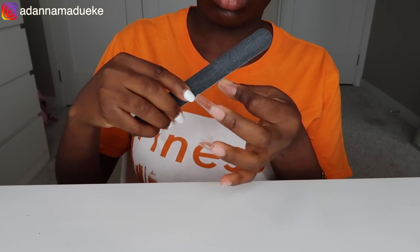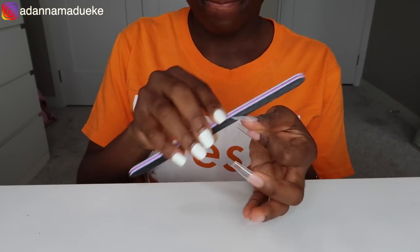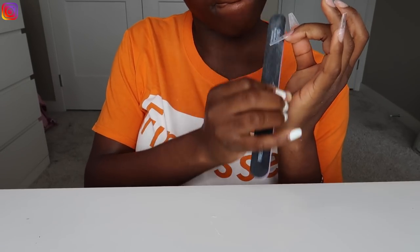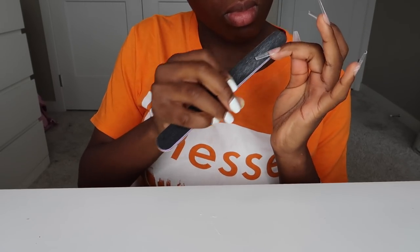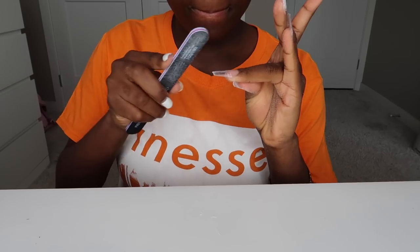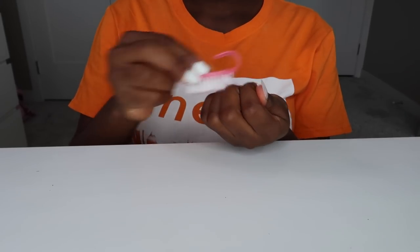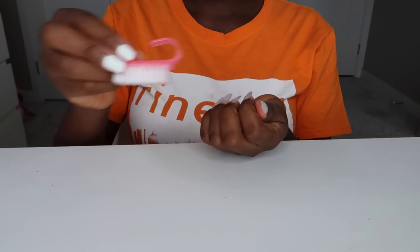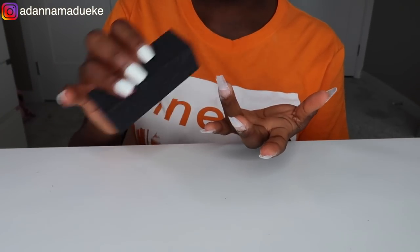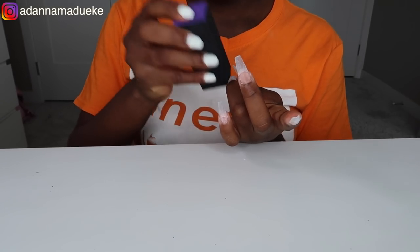I was going for a coffin shaped nail so I didn't have to do much filing. I just cleaned up the edge, made sure everything is aligned with my natural nails, and roughened the surface of the nail so it's easier for the gel to stay on. My friend who is a nail tech told me that if you roughen the top before putting any gel, it allows it to stay on longer. The filing is all completed and I'm using my buffer to clean up any nail particles on the sides and corners.